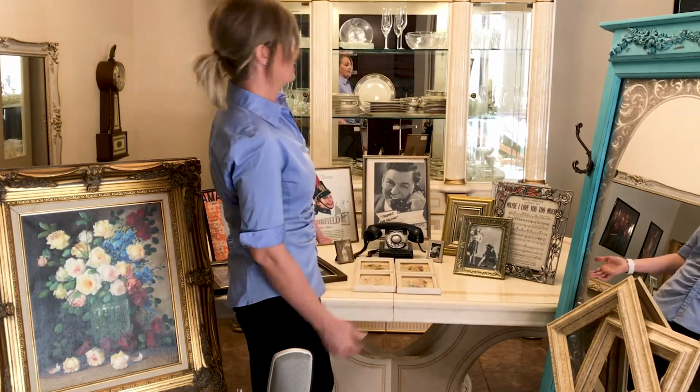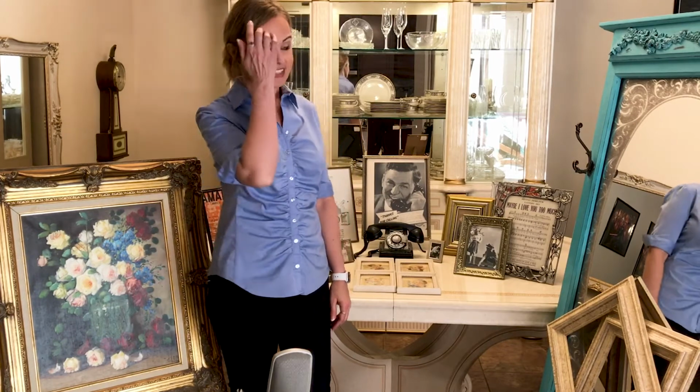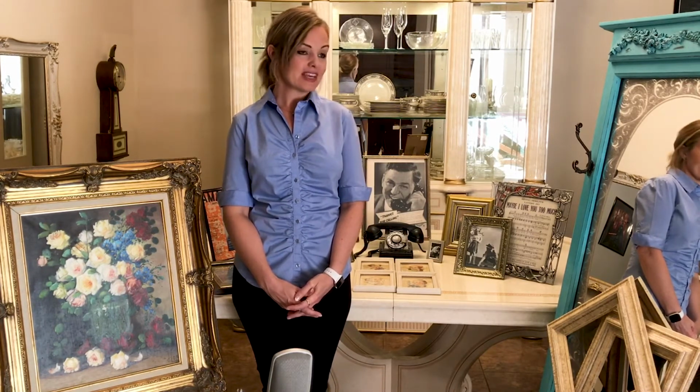If you look behind me, you'll see that I have a lot of sheet music and different cutouts that I've framed myself. Something that I've learned to do, and do quite a lot, is when I see a good price on frames at garage sales or yard sales, and I mean 25 cents, 50 cents for a frame, and it's the kind of frame I'm looking for, I buy it. I don't want any old plastic frame. I want a vintage or an antique frame. I want something that's wooden and chippy and aged, or brass or vintage or fancy or cute or collectible in some way. Those are the kind of frames that I look for, and those are the kind of frames that I sell really well.